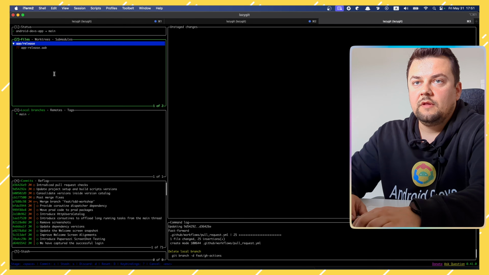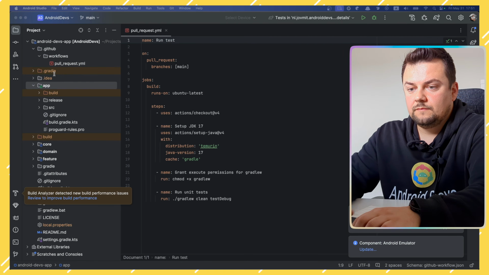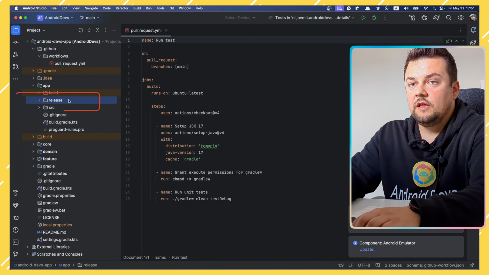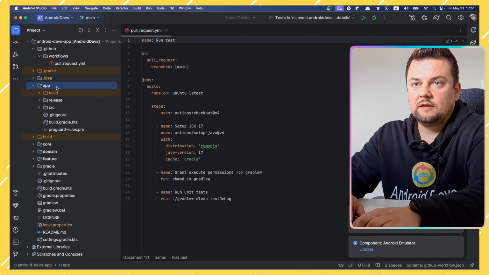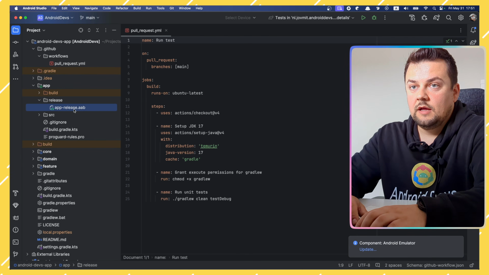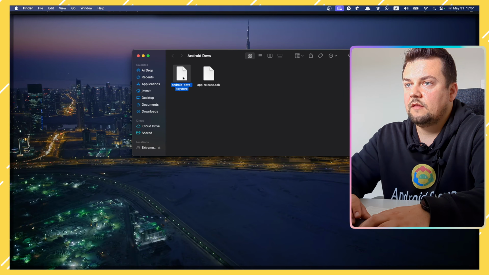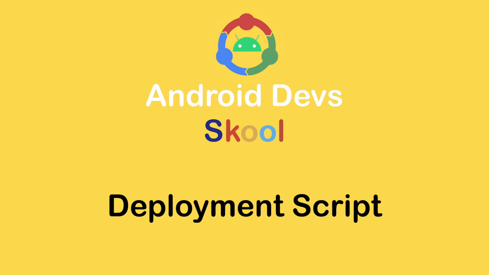Now I see that the build has passed and there is an app release created. Let me open Studio. And as I mentioned, there is a release folder in the app, in the main module basically. And here is our bundle. So we have to deploy this one to Google Play manually first. Let me first pull this. And actually, I'm going to insert this into the folder that we were working with. I'm going to put it inside. Now here we have the keystore and the AAB. Now let's go ahead and proceed with the other script and then do the Google Play and the other setup.